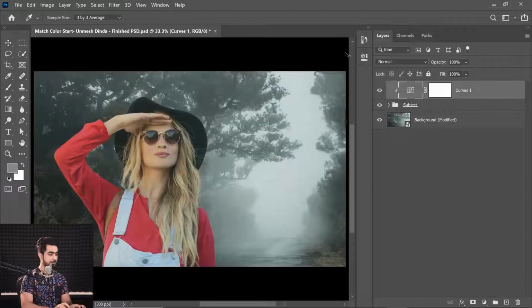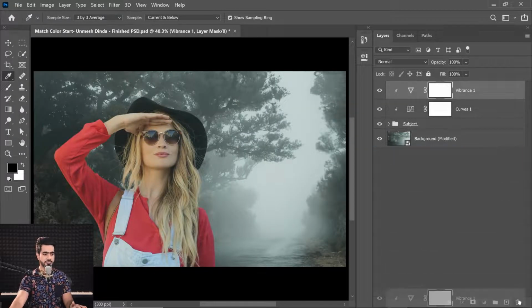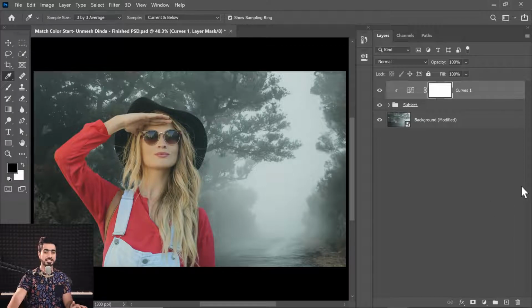So there you have it, my friend. Now, there's one more step after it. The other thing about color is that although we might get the exact same color, sometimes the saturation is just different. So to match the saturation, you can just create a vibrance adjustment layer and also create a clipping mask and decrease the vibrance. It just helps. But also there's one more way to do this, and it's in fact a better way, because it adds a little bit color of the background in order to desaturate it a little bit.